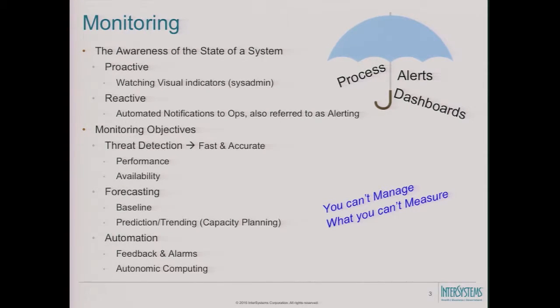The last point is automation. It's not just going to be the pager that gets a trigger and tells the system administrator to get up in the middle of the night, but it's really looking at autonomic computing, or computers that can take care of themselves, so they can self-heal and self-optimize. But even if they do that, I would still like to know, for example.